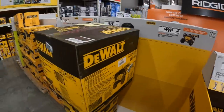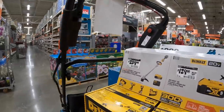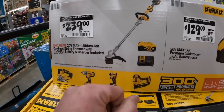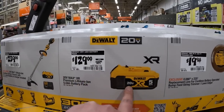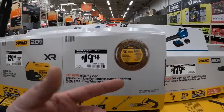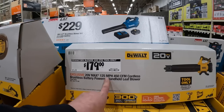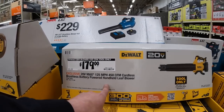My Ryobi Easy Clean is actually a fantastic tool. For $239 as a kit you get a 5 amp hour battery and charger with the 20 volt max string trimmer. Or $129, was $189, for a 5 amp hour battery. Or $19.98 for additional string trim line. $179 for the 125 miles per hour / 450 CFM blower as a tool only.